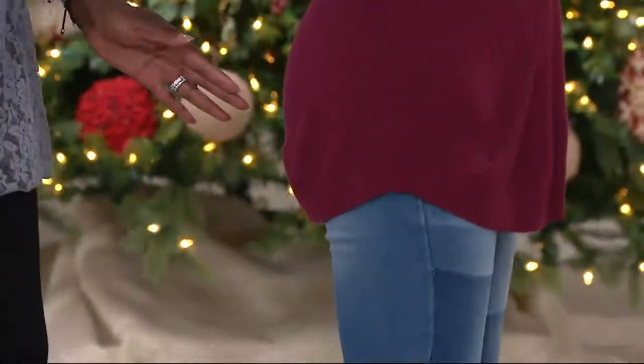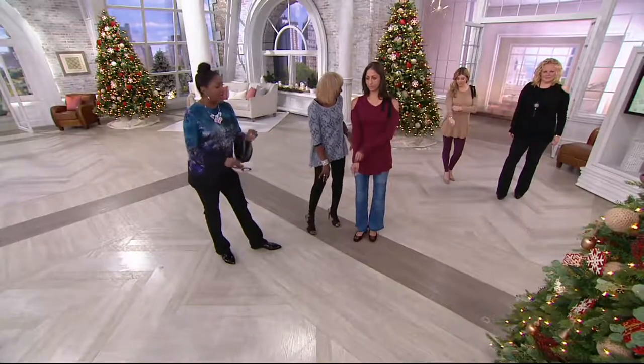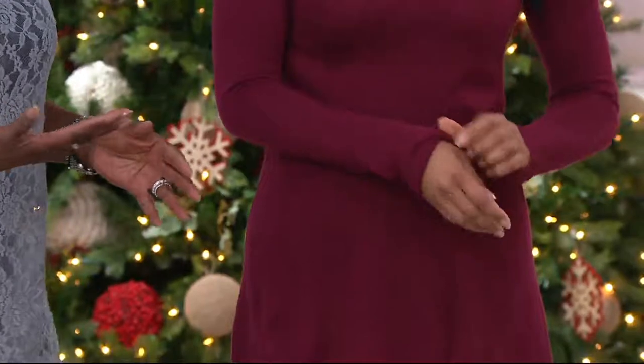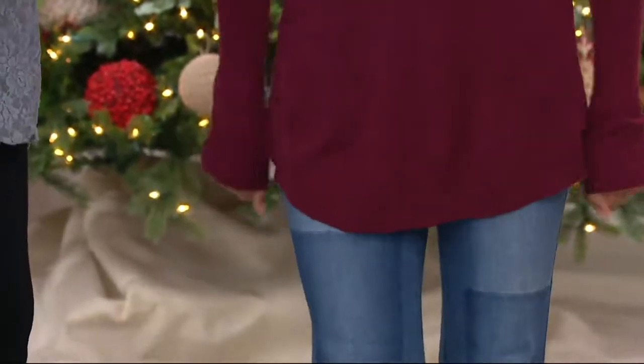You can cuff that sleeve, so if you are petite like Meredith — she had the cuff back — if your arms are a little bit shorter you can always roll that cuff back. Ladies have been asking me for a long sleeve and I love a long sleeve too, but that's because my arms are really long. If you're petite you can roll those back and it makes a nice clean cuff.